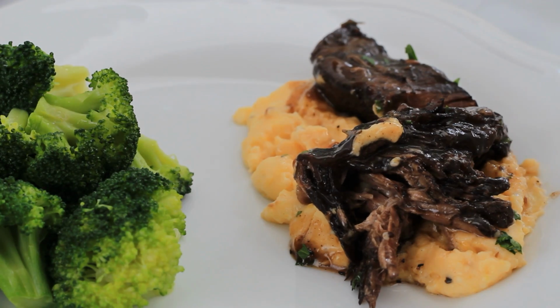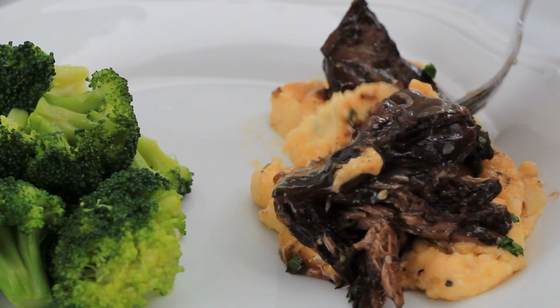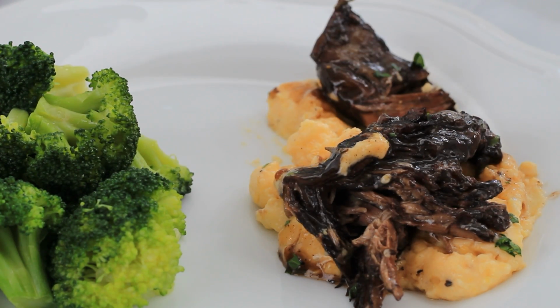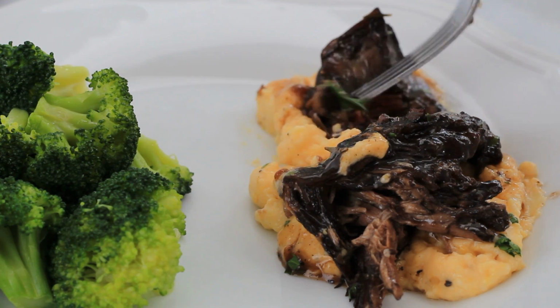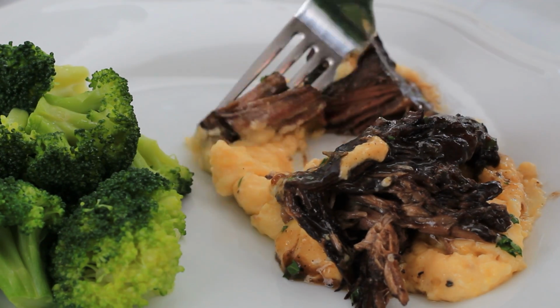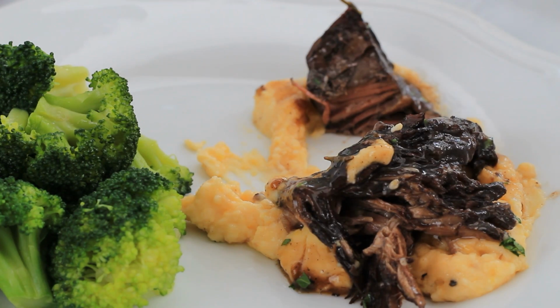Hey you guys, today I'm going to show you how to make my absolutely incredible fall apart fork tender red wine braised pot roast over creamy cheesy grits. This is sheer heaven. If you are a beef lover, you've got to try to make this, especially for your husband or your dad or anybody for Father's Day. They will absolutely love it. So let's get into it and I'll show you how to make them.